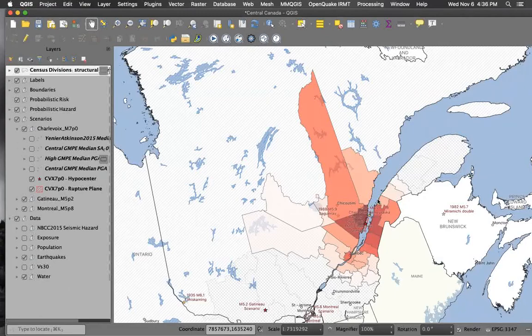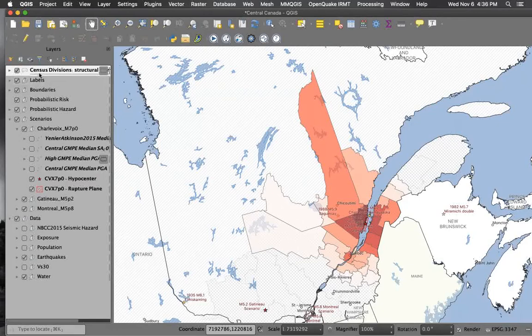So here, you're seeing in a visual manner the number of buildings that are expected to be in complete damage state. So this is either buildings that are collapsed or are as good as collapsed. You have to demolish them and rebuild them.